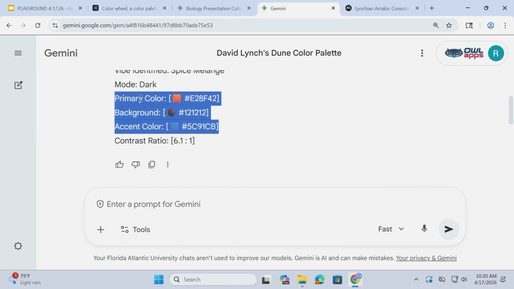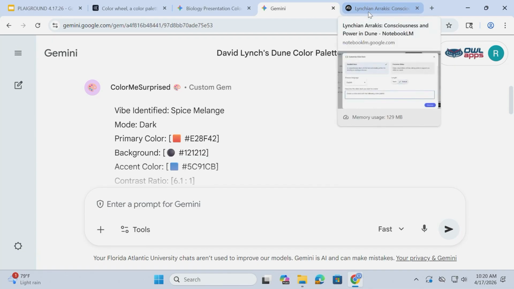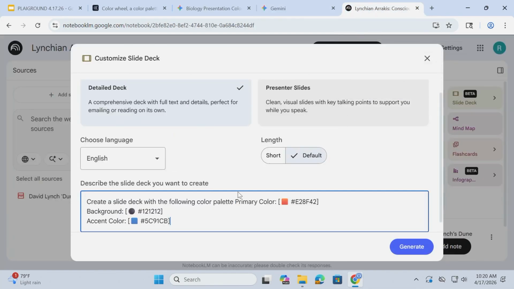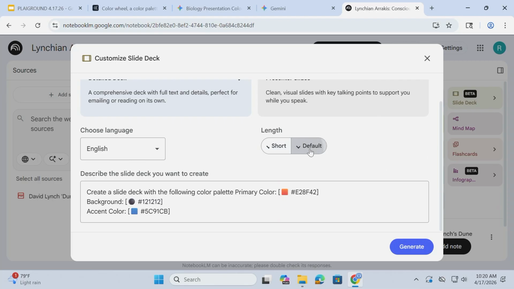But for now, I will just specify the colors that we want to use, and I will copy the ones that Color Me Surprise gave me. Okay, and then you can just paste it here. This is how you would generate your slide deck. You can choose the length and the language even, so you can go ahead and do that.